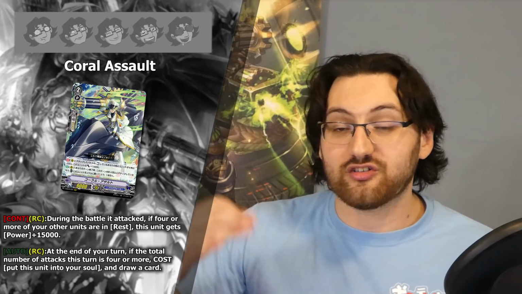But then we get to Coral Assault, and Coral Assault has the abilities continuous on Vanguard Circle. During the battle it attacked, if 4 or more of your other units are in rest, this unit gets power plus 15k. And it has the ability Auto on Vanguard Circle. At the end of your turn, if the total number of attacks this turn is 4 or more, cost, put this unit into your soul and draw a card.